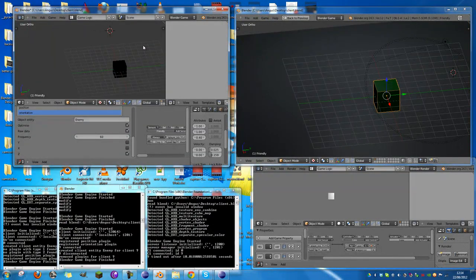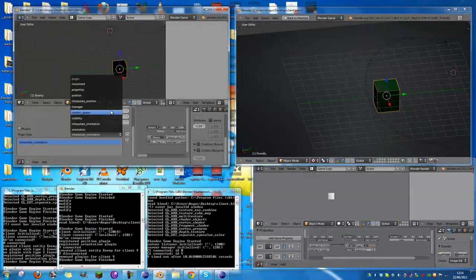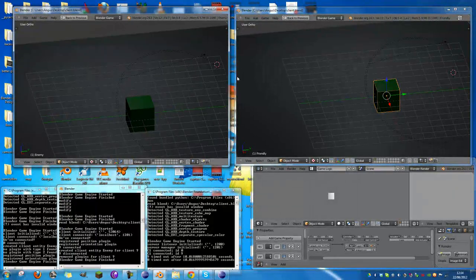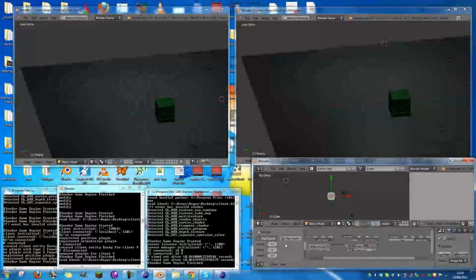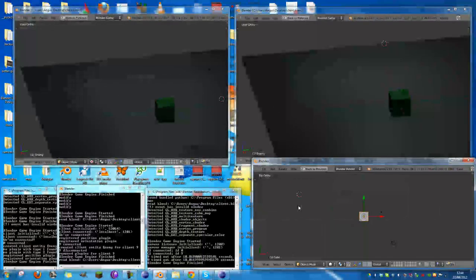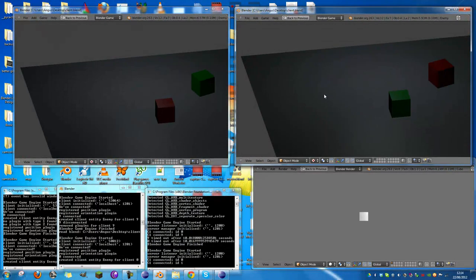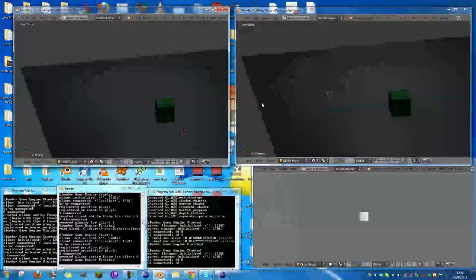And we'll go to layer 2, and on the enemy object we'll add interpolate orientation and interpolate position. Now if we save this as the default blend, open it in both instances, and just change the timeout quickly on the server to 2 seconds, and now run it, we see we have one here and the other one here. Now when we drive around, it's a little bit jerky, but it's extrapolating.